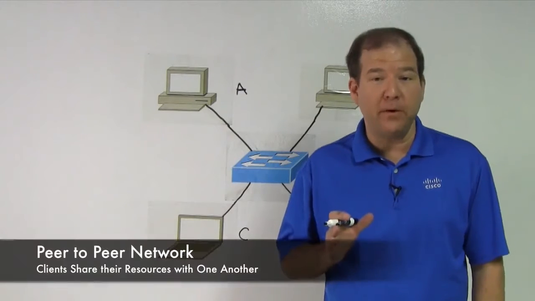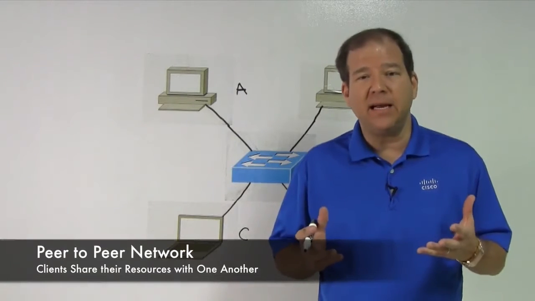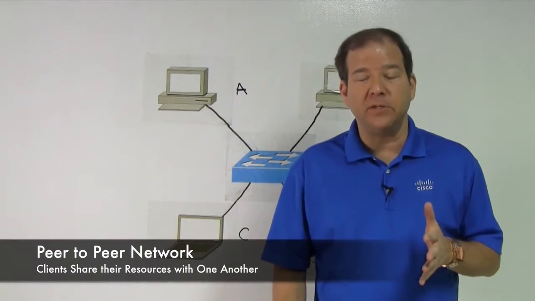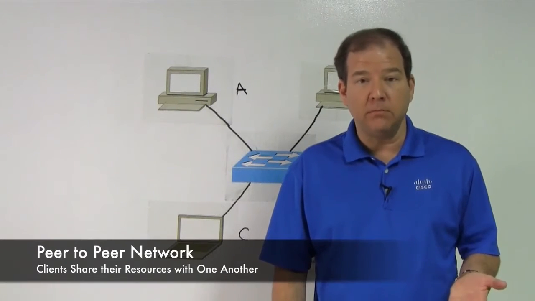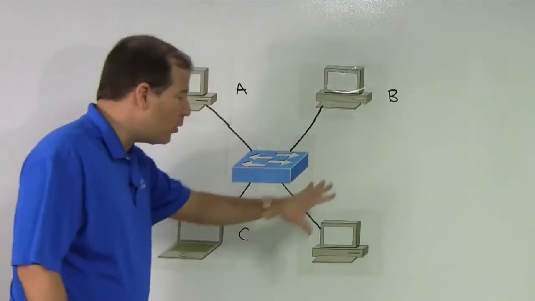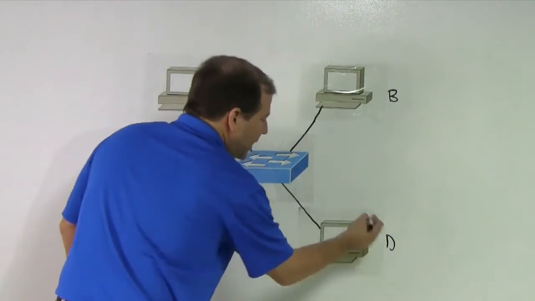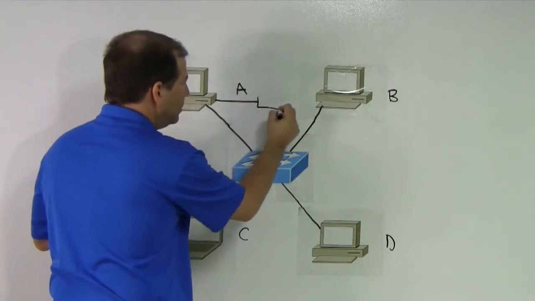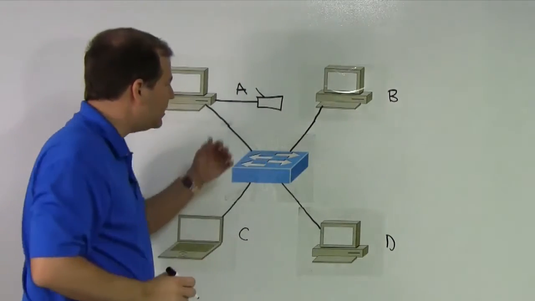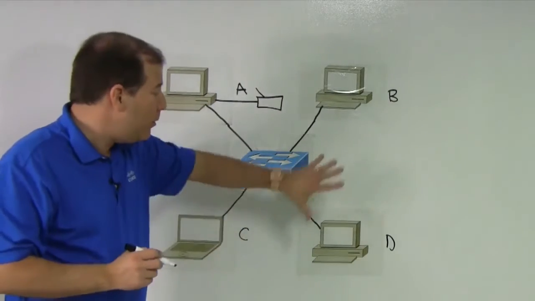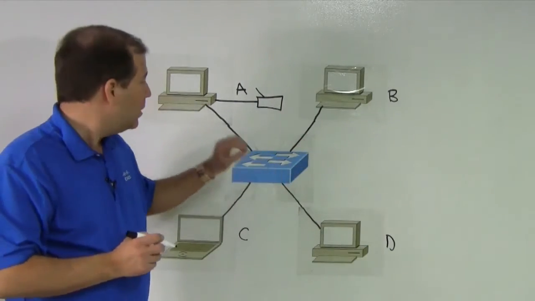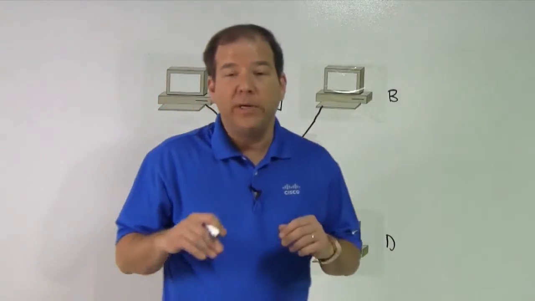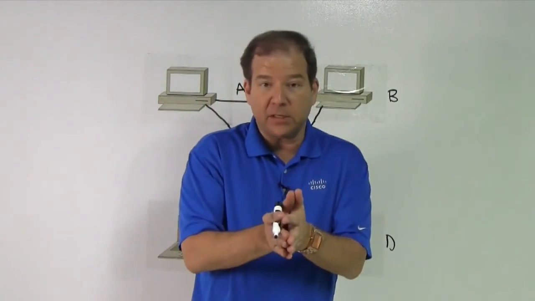In a peer-to-peer network architecture, instead of having a dedicated server like a file server, the peers, the clients themselves, can make their resources available to other clients. For example, we've got 4 clients, A, B, C, and D. Let's say that attached to client A, we have a printer. Say this is a fairly expensive printer that we've added to the network. We want everybody to be able to use that printer, so we go into client A and we make that a shared resource. We say that specific users can have access to that printer.